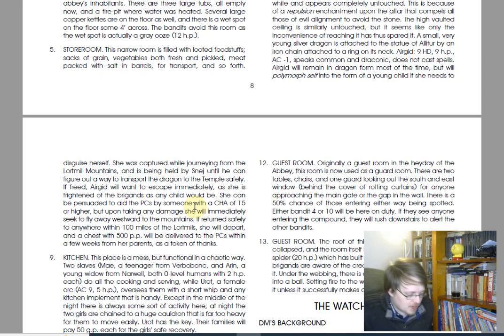AC -1 to be fair, but yeah. If you rescue her, she'll send you a chest with 500 PP, 5,000 GP. Again, depends if you're not counting it for gold, you can certainly count it for paying for training and equipment.